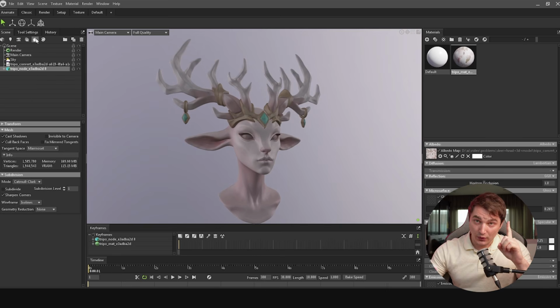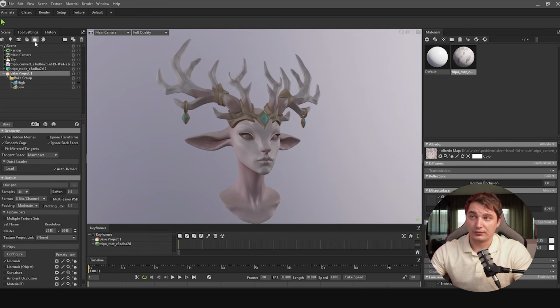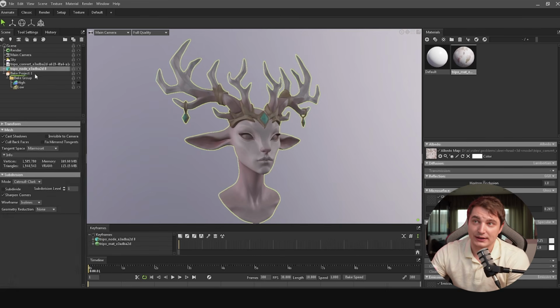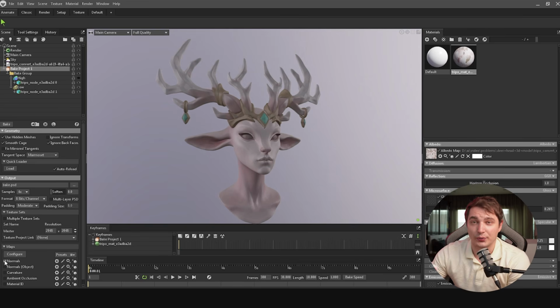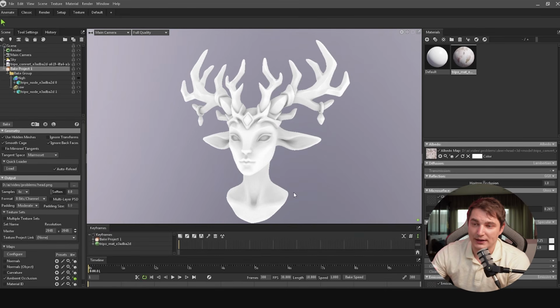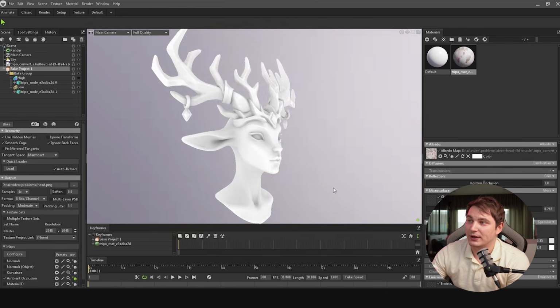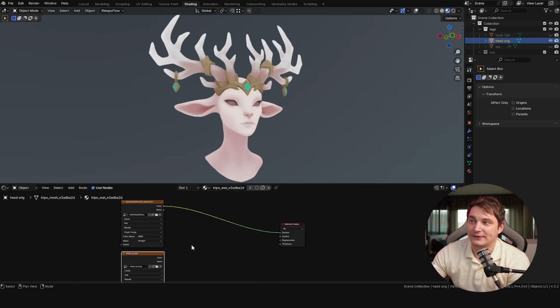I'm gonna import one model to Marmoset. I'm gonna create a bake project again and set the same model, just duplicate it, copy paste, as high and low poly. In maps, I'm gonna choose ambient occlusion, and we just need to select where we're gonna bake it, the resolution, all that stuff, and we're gonna press bake. I can press this button to preview it right away, and here you see, this is a very cool thing.